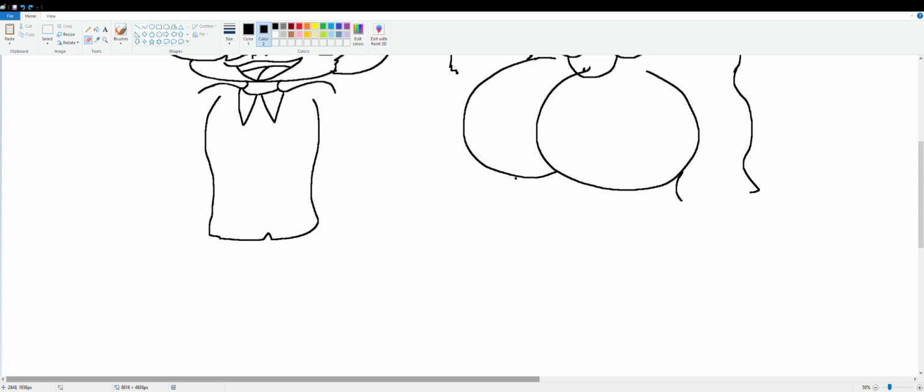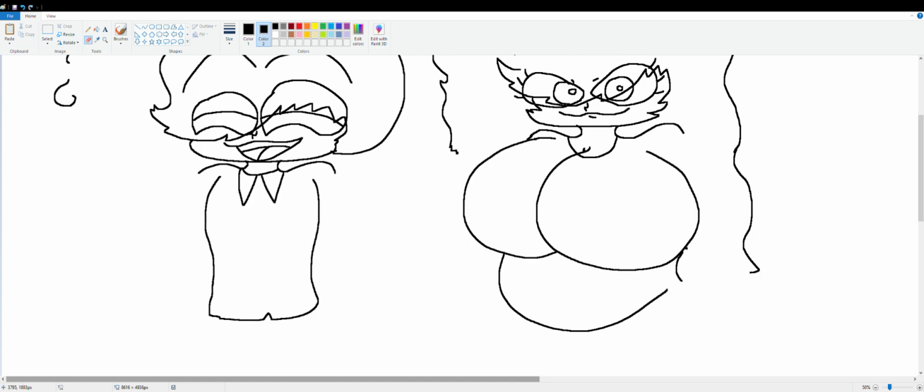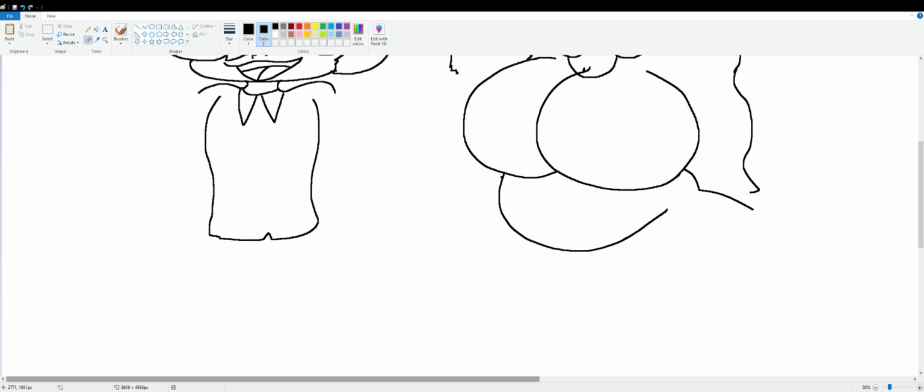I don't like it. But for me, I'm gonna make her a little chunky. So if I want to do that, you gotta. And you do the hips like that, a little bounce.